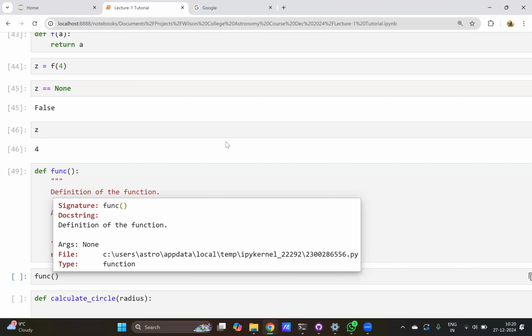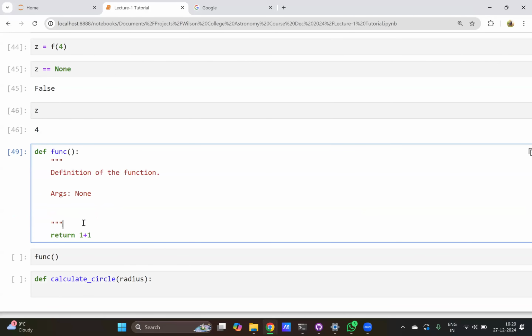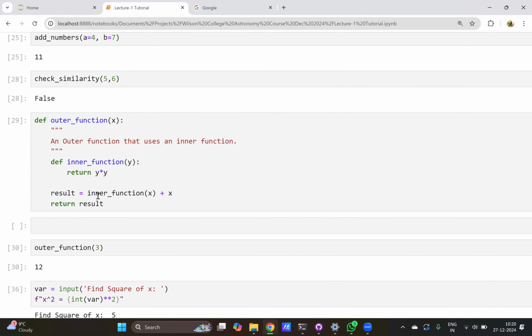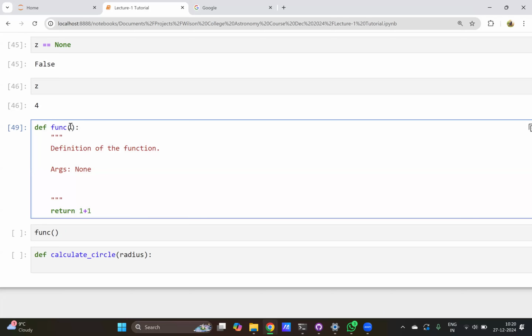No, I think my question was whether you can ask for an input inside the function. We can ask for an input. I've tried that, but my question is that if we do not provide any arguments inside the parentheses, like any x or y, but we are taking inputs from the user, will it be a disadvantage if we're using that function in a long code, or will it be just fine?